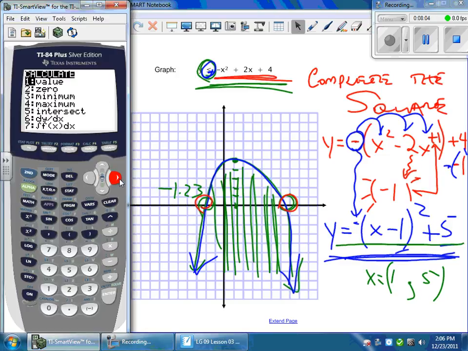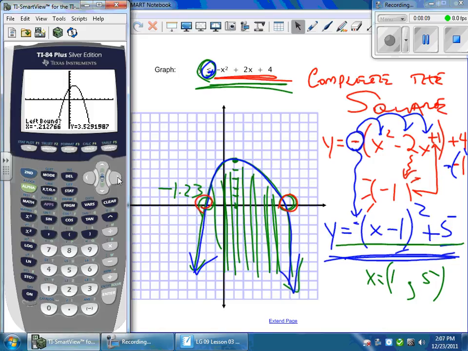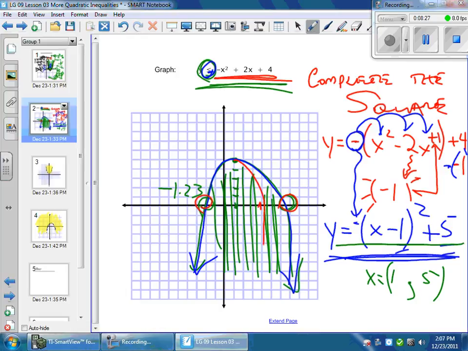Second calc. I'm going to find the zero. Let's find another zero. Perfect. Okay. Here it is. Enter. Find the other bound. Enter, enter, and we've got 3.23. So I was a little off in my graph. It should have been right about there. Perfect. So there's our actual line, 3.23. So that's basically how you go out and do something like that.